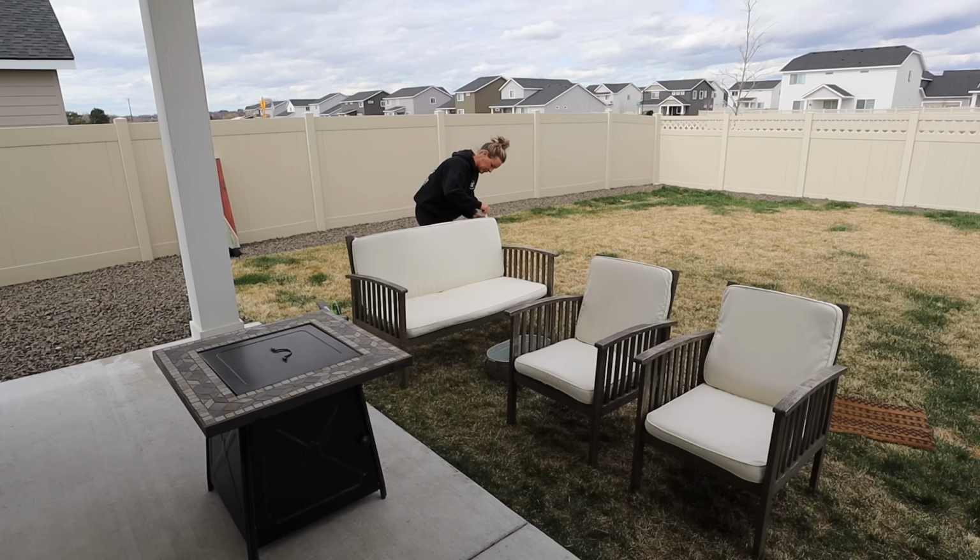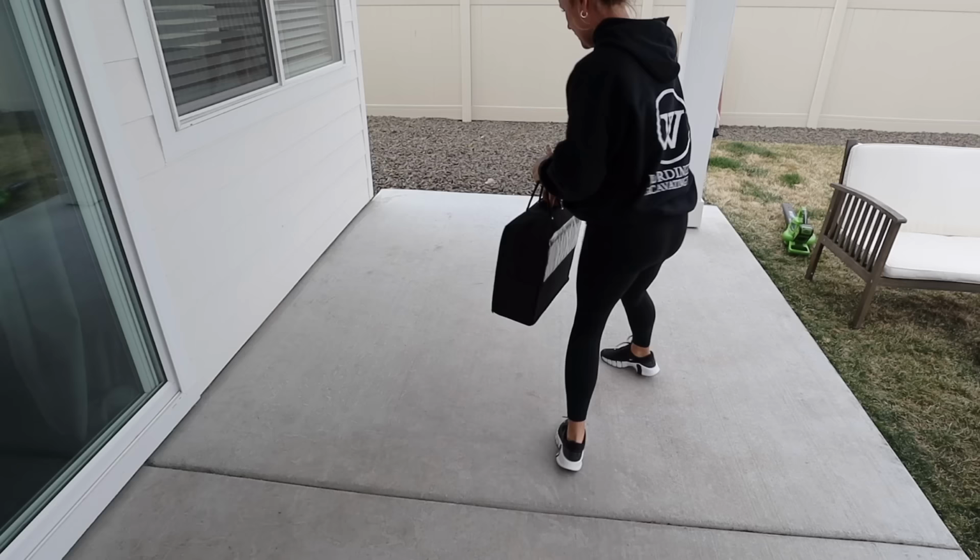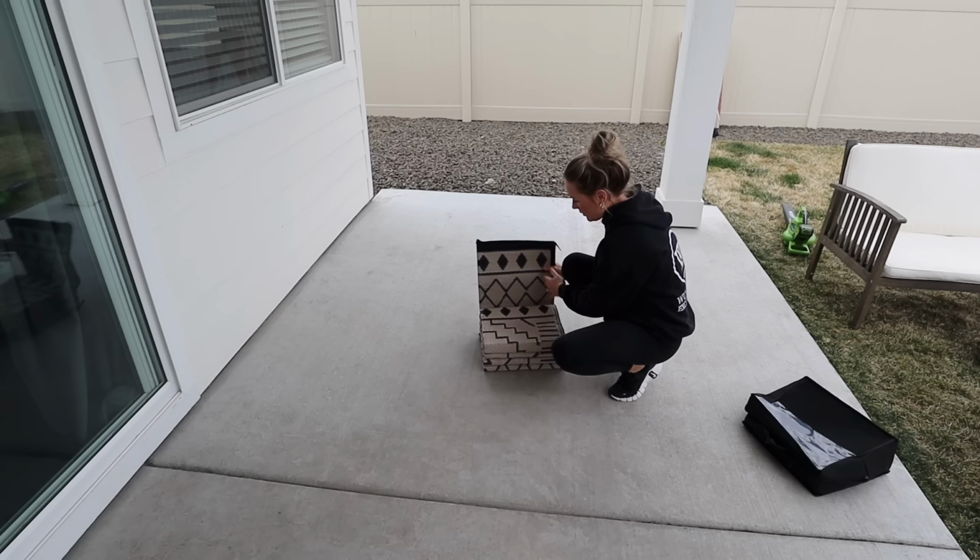Now I've got all of the cushion covers put back on. Everything's looking fresh and clean. It's time to put out the new outdoor rug. So I also ordered this on Amazon. It is reversible, so you can have the black side or the tan side up. This would also be great like for a camping rug.